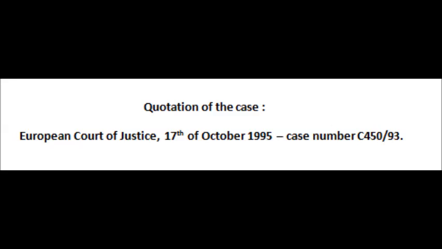To end up, it's shown that the national law which leads to the fact of same occupation and work for man and woman is the result to which the Article 2.4 of the European Directive should have led. The case can be quoted as the following: European Court of Justice, 17th of October 1995, case number C450/93.